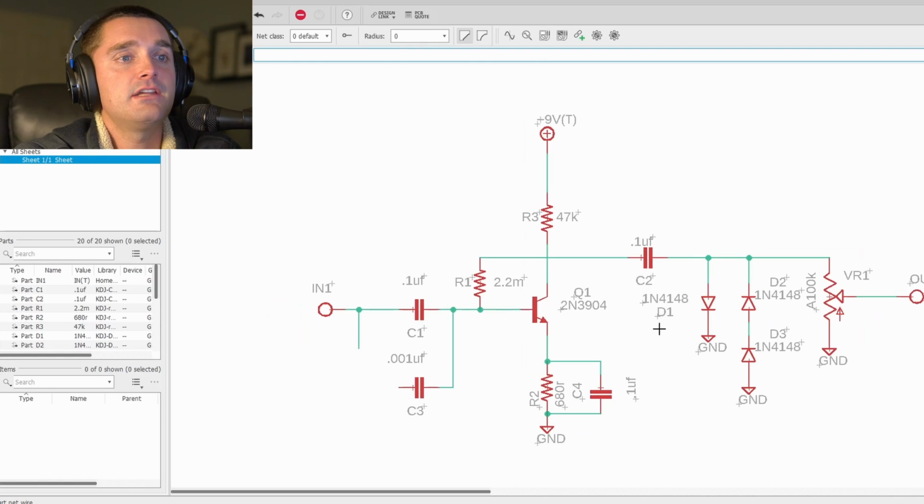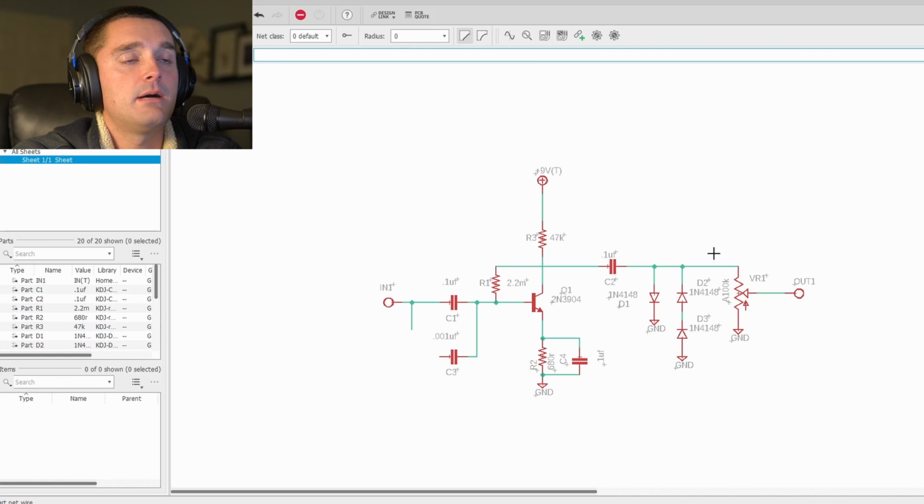So a lot of different and fun options to play around with. I'm going to stop here. I'm going to go ahead and try to build this thing on the breadboard, and we're going to play around with a bunch of these things and see how it sounds. Let's dive in.